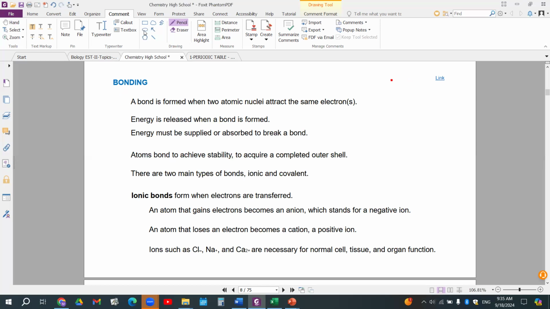Electronic configuration. How? Here, energy levels. Electrons are distributed here. The first energy level has maximum 2 electrons. Here, maximum 8. Here, maximum 18, but if it is the last, so only 8. Maximum 32, but if it is the last, maximum 8, and so on. Okay? Anyhow, electrons are distributed like this.